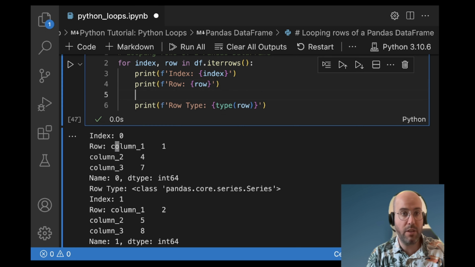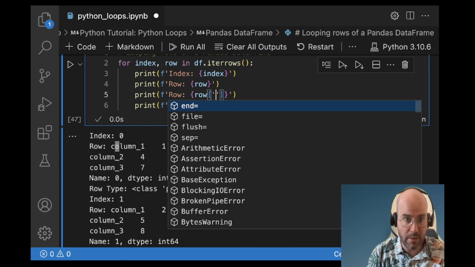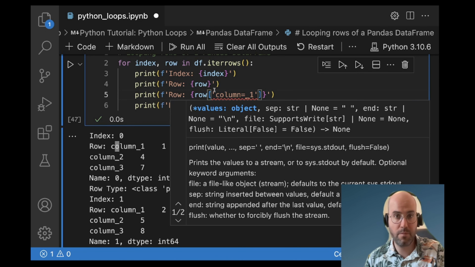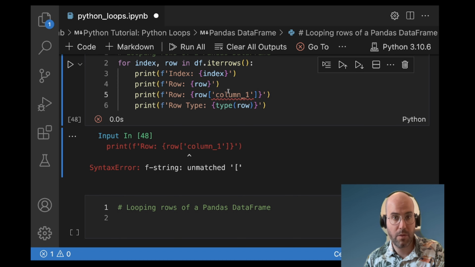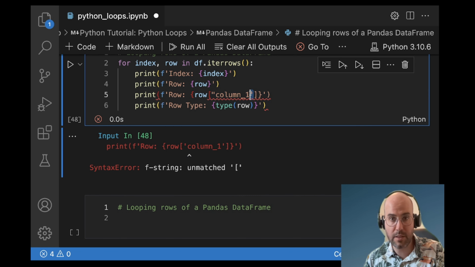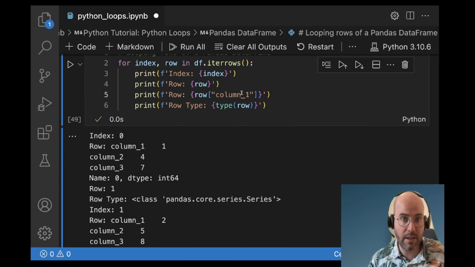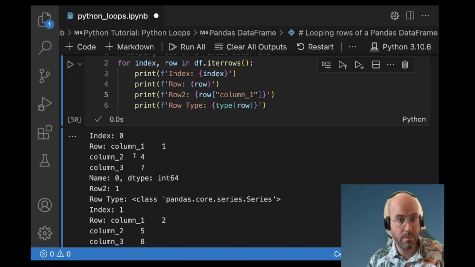And for each of the columns we could say, okay, just select one element, so column 1, here with double quotes like this. So we can see here, I've selected the element from column 1 this way.